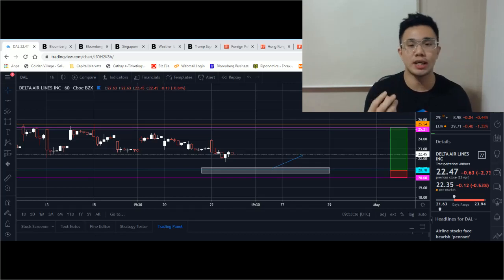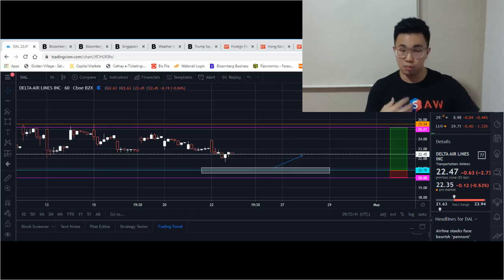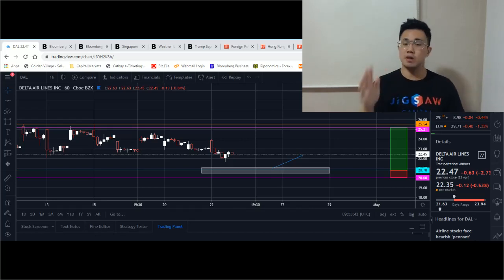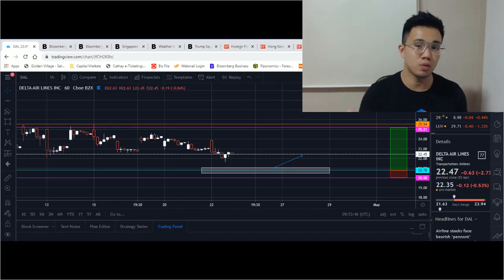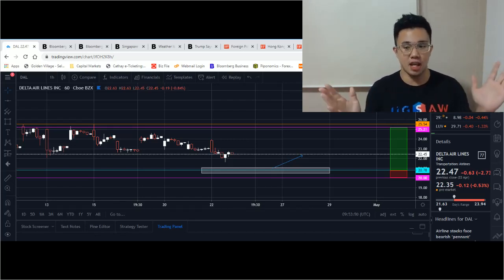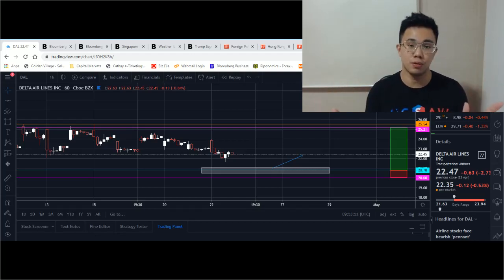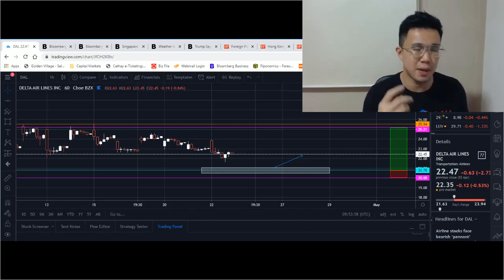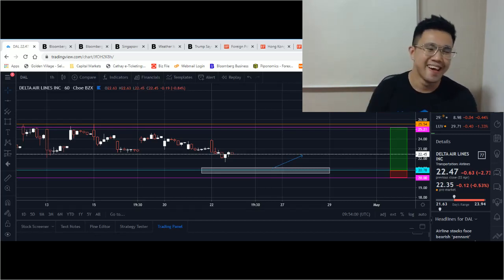For every $1 you stand to lose in this trade, you stand to make $5. And that, to me and to any trader, should be a very good and healthy reward to risk ratio. Next, you're going to ask me, what is a good reward to risk ratio? In a book written by Victor Sperandeo, I think he's Italian, a top trader at Lehman Brothers way before the crisis who made a lot of money, he said that a good reward to risk ratio is 3:1.